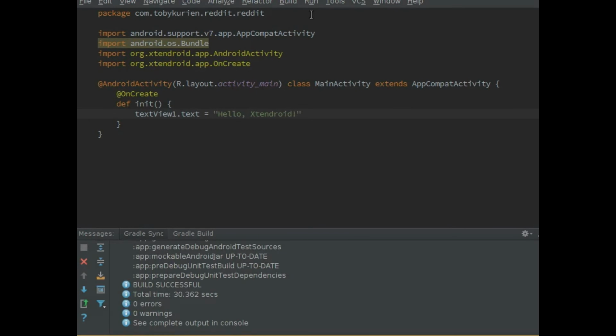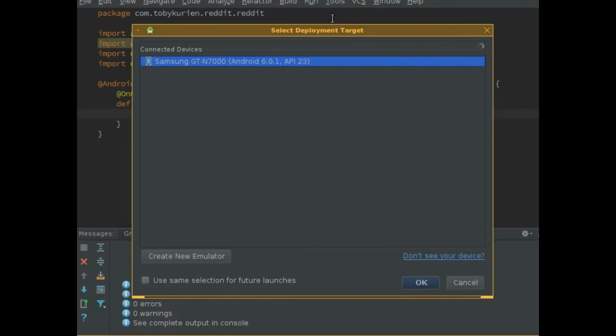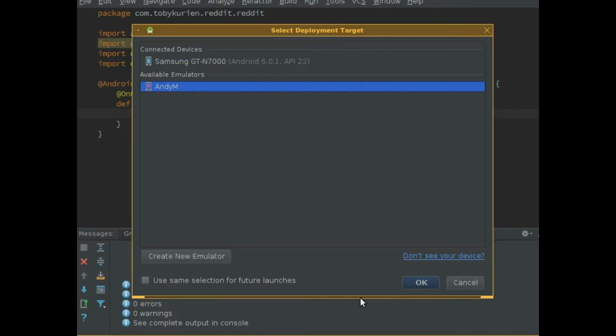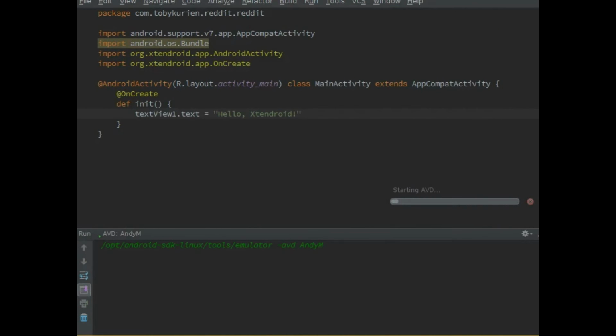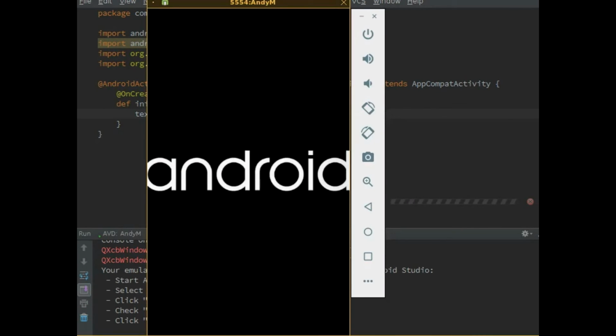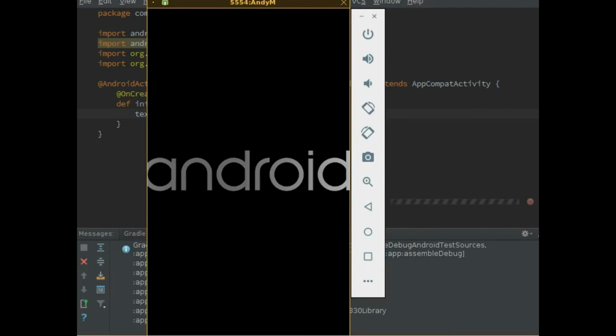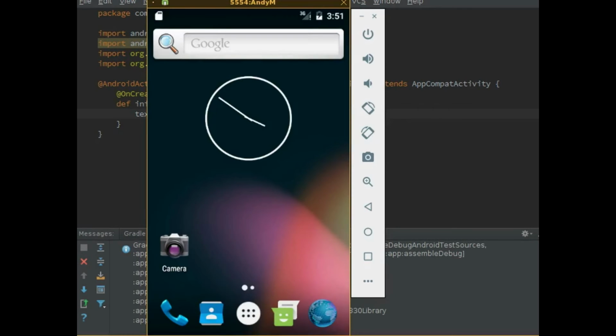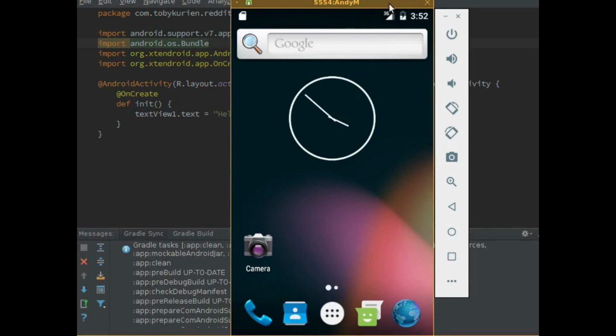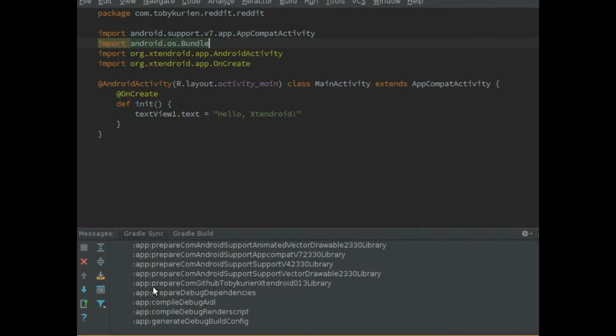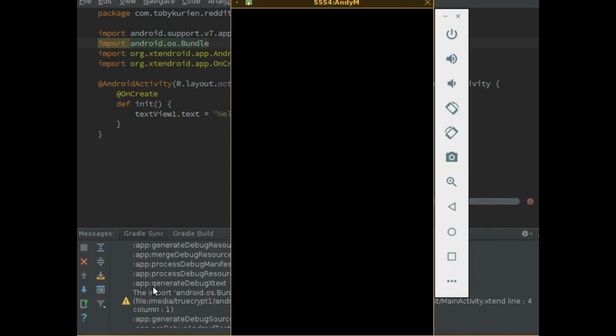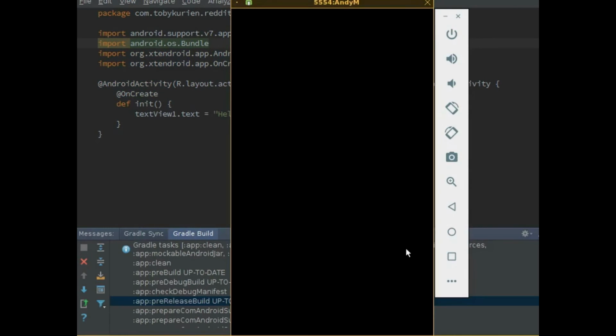So now we can actually run this. So let's call run app and give it an emulator to run on. And once the emulator is started up, we should see our application. Okay, you can see Gradle building in the background, but after a while of not seeing anything, we kind of realize, wait a minute, there might have been a compile error. Okay, so nothing's happened. So we're going to look at the Gradle output, sorry, switch back to that.